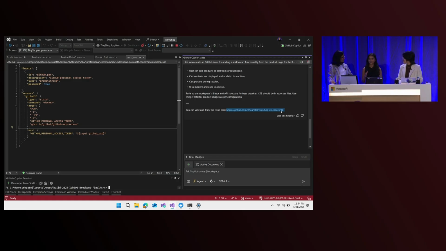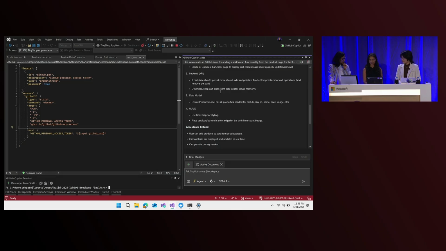A coding agent is slightly different to agent mode that you've seen in Visual Studio today. It is something that you kind of just pass along some sort of criteria, some issue to, and it can just operate on its own and get the job done until you have to review a PR. It's very much like a handoff kind of agent that runs autonomously and asynchronously for you to be more productive. Okay, okay. Yeah, so let's actually try it on this issue that we just created.